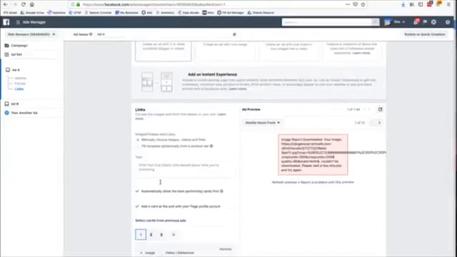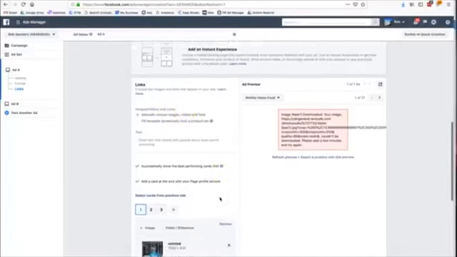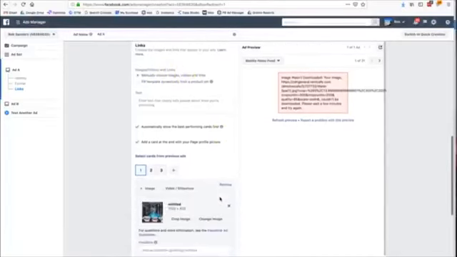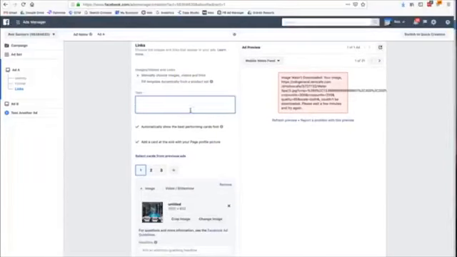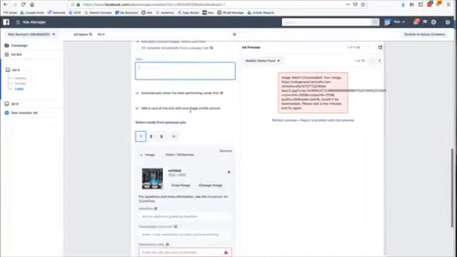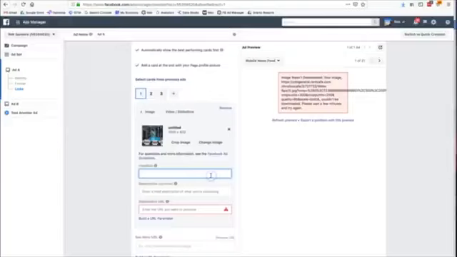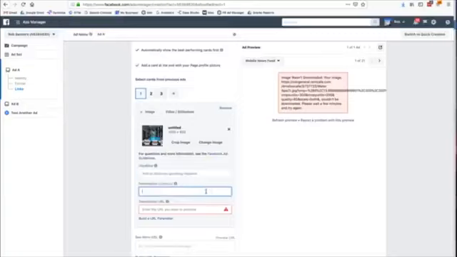Now, before we do that, we want to be able to upload our images. So we're going to manually choose images, videos, and links. And then we're going to add some text to support that image. When we add text in for our ad, we have the option of setting up a headline. Actually, it's not an option, it's mandatory. The description is actually optional.